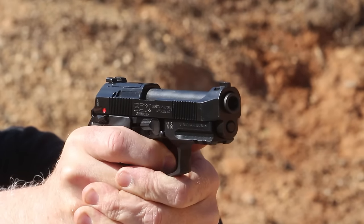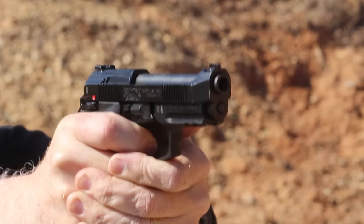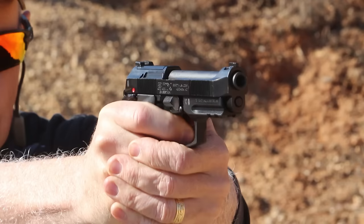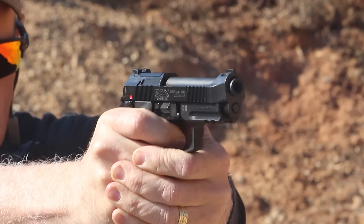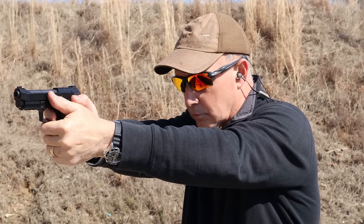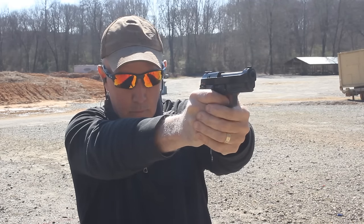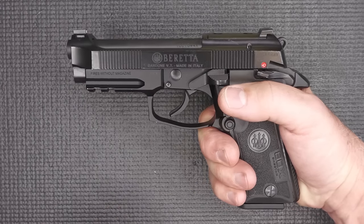Now, taking this out to the range, it is a pleasure. You know, it shoots like a full-size gun, but yet you're shooting 380 ACP, which gives you less recoil. This is a very manageable handgun to shoot, and really it has all the state-of-the-art features that you could want. The grip is full, so you've got a good solid grip. The grip angle's nice, and so while you're shooting, this is a very controllable handgun, and then bring in the 380, and it's just a lot of fun. I love shooting these handguns. And really, with a lot of the 380 self-defense ammunition, it's very capable.